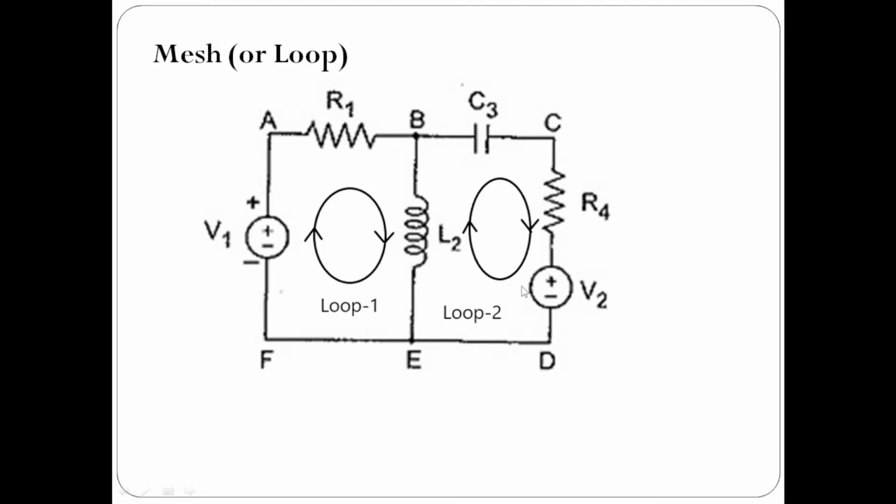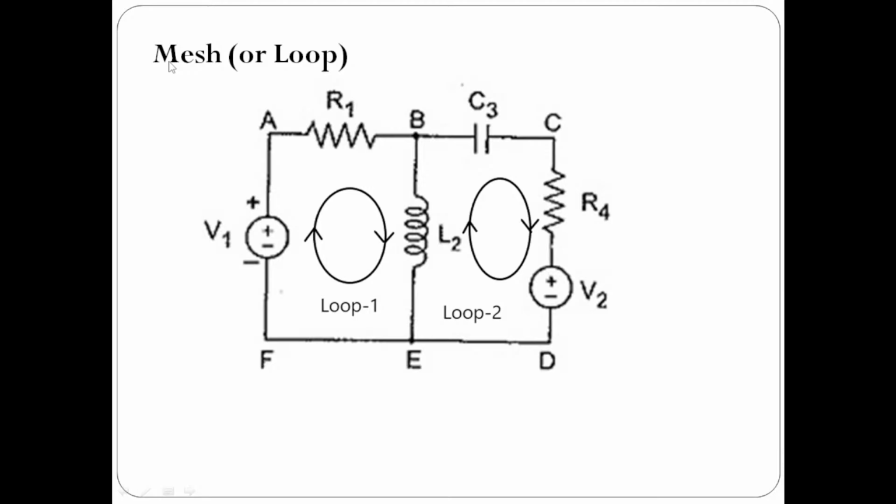So you can assume any direction that you wish. It is your wish, any direction for the loops. You can draw 2 or 3 loops depending on your circuit. Here I have only 2 individual loops, so I have drawn 2 loops. In these 2 loops, I can mention loop currents. I have not mentioned them, that is not our subject. We are just discussing what is meant by mesh and loop. You can call it a mesh or a loop.